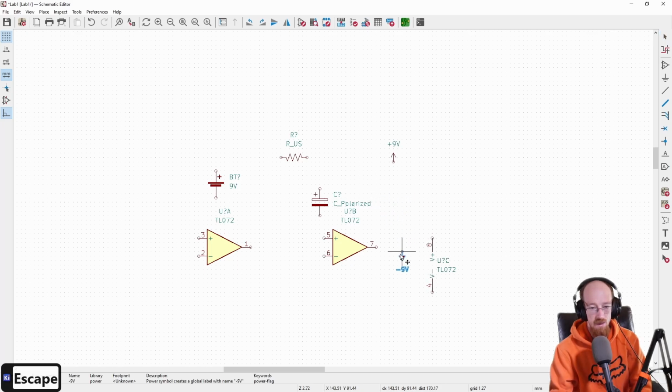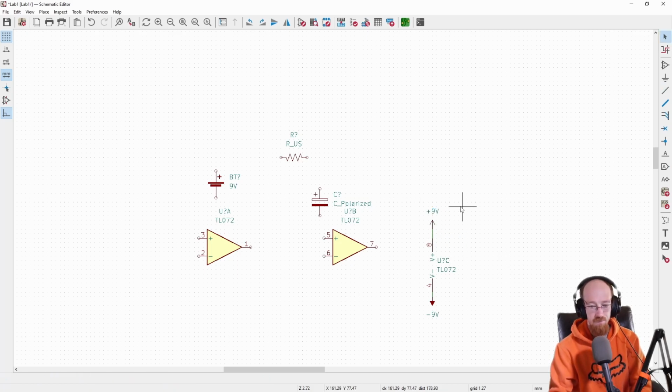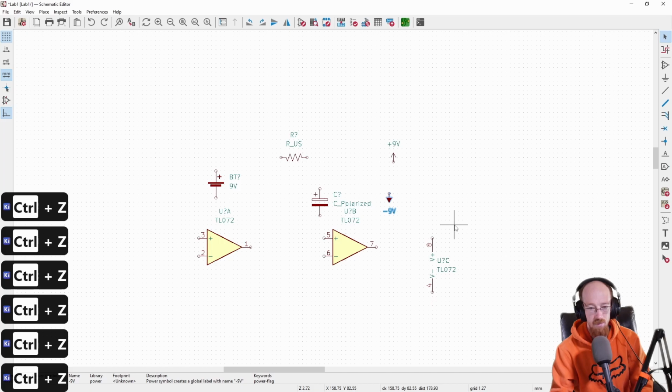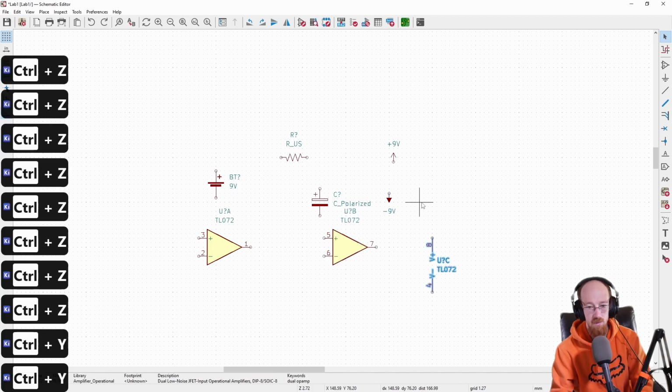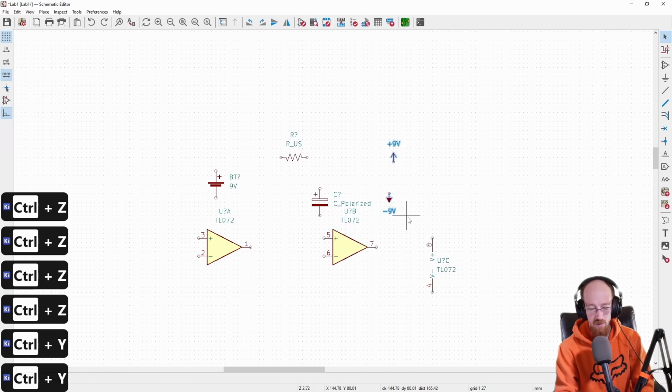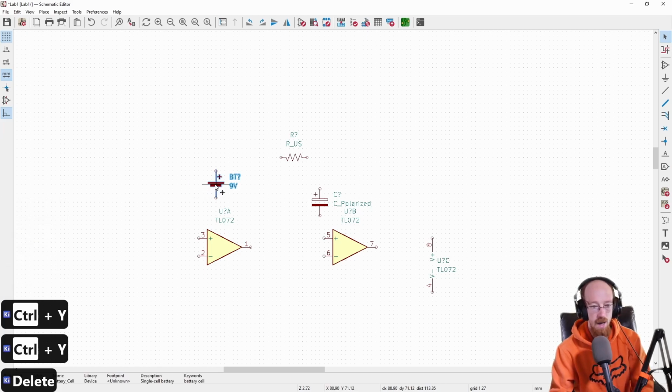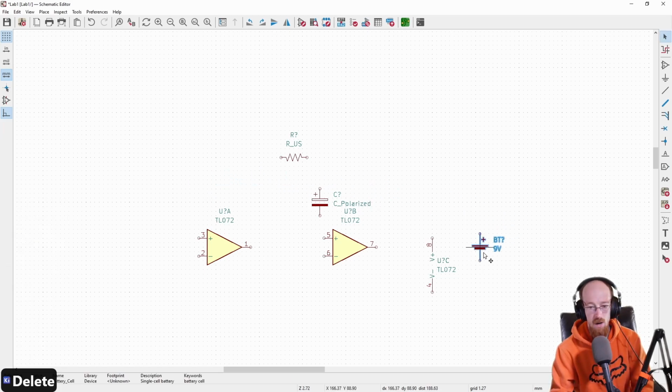So for these things, we can just click drag to move them. We would connect them like this. And this would be the same thing as connecting it to our battery. You're going to see schematics in which we have 2 batteries connected. So for example, let me show you real quick. Oops, let's not get rid of everything. Let's say that we don't have these because we're going to want to show it with how our batteries are connected. So we'll have our battery here.